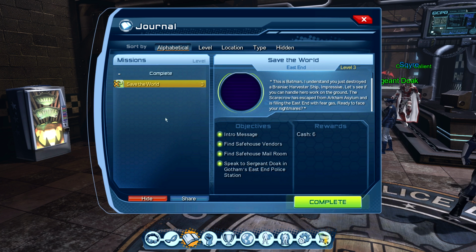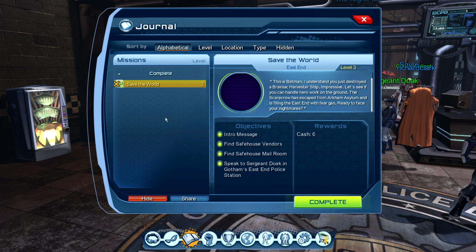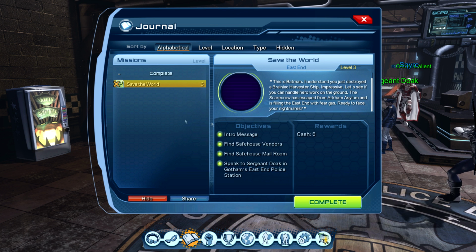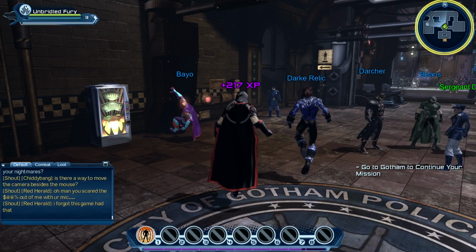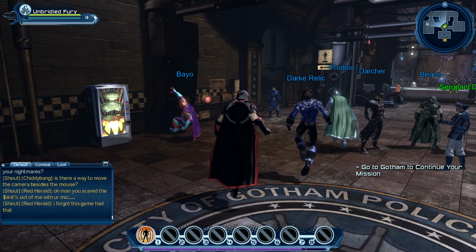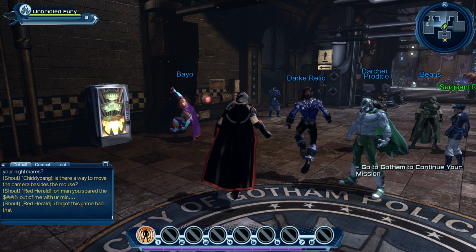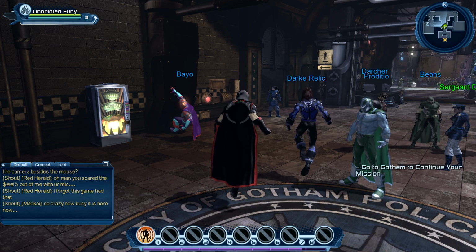Okay, so this is basically the beginning of a story arc. And this is going to be a Scarecrow story arc. So story arcs always end with you battling the boss from it, so to say. So it's Scarecrow in this case. So we've got the quest, hit complete. Automatically gives you your next quest in the chain. Very rarely do you actually go to a person to get a main story quest. The main story quests, they just feed them to you as you go through the game.